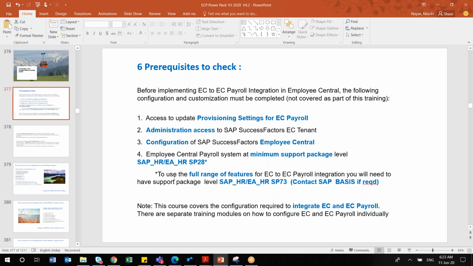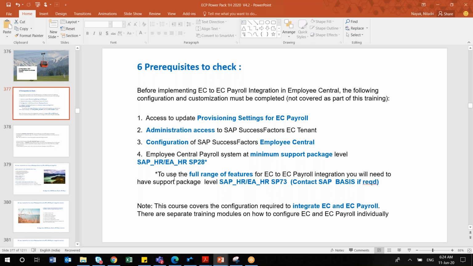The fourth prerequisite is regarding your support package. This one you do not have to worry about. You have to go and check with your SAP basis person or your client IT team. You must have a support package level of minimum SP28. That's the bare minimum requirement.